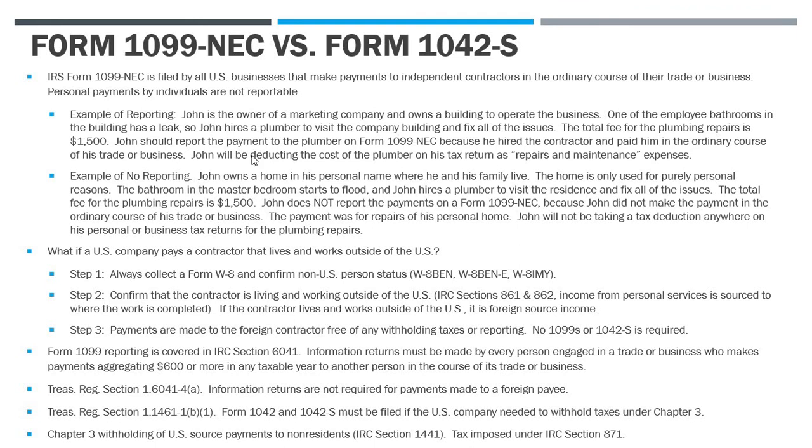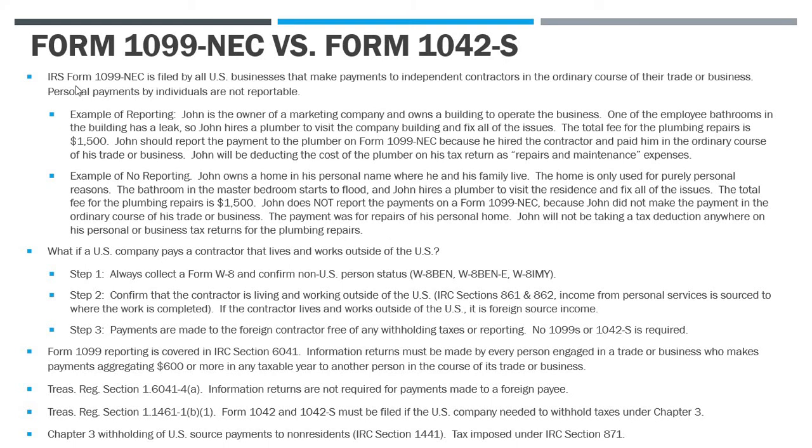And so what I want to do is go through the rules around 1099 reporting and withholding taxes, and then I'll cover briefly the Form 1042-S. The Form 1042-S is kind of like the foreign equivalent to a 1099. Okay, so let's start at the top and work our way down here. I just have one slide in front of us, and that should cover all the material we need.